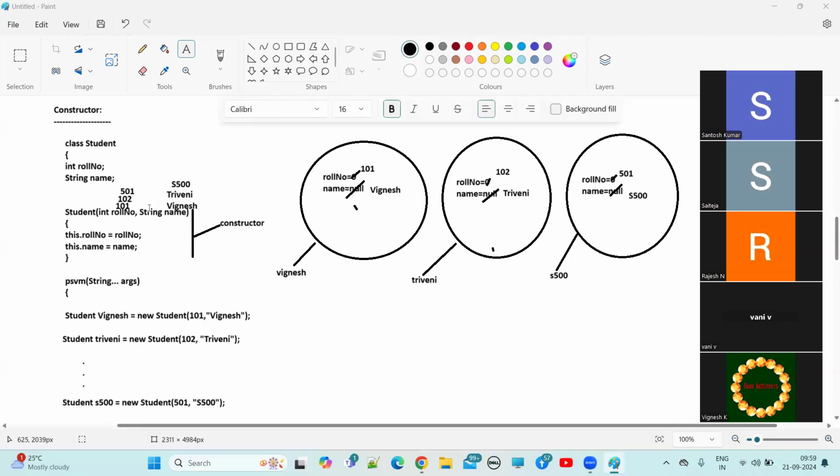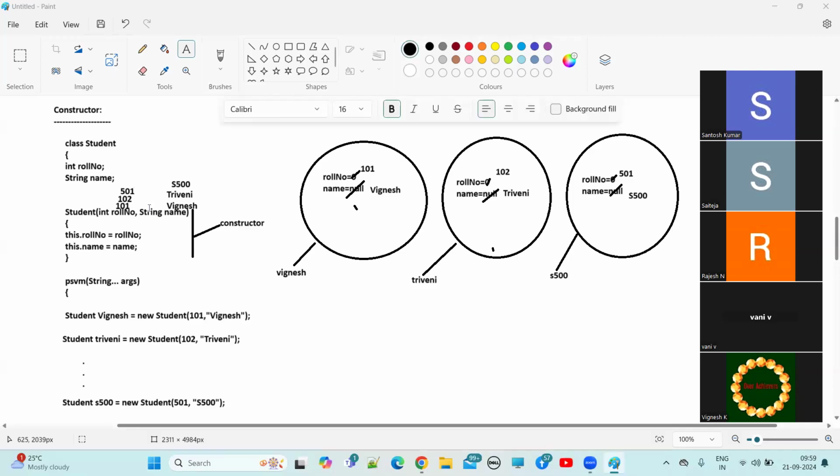Okay. So now while creating an object of the student class, what does roll number mean? Numeric value. So you have to pass a numeric value, 101. Understand? Name means student name. We have to pass any kind of student name. Here, Vignesh. Am I right? Okay. Vani. Understand? So this is what happens if you create a student record newly.